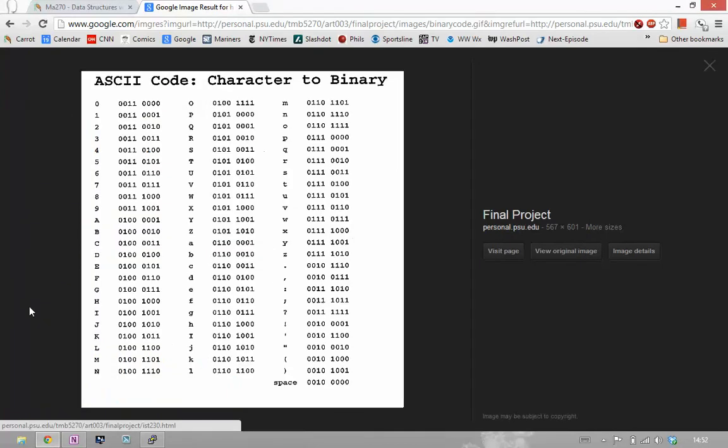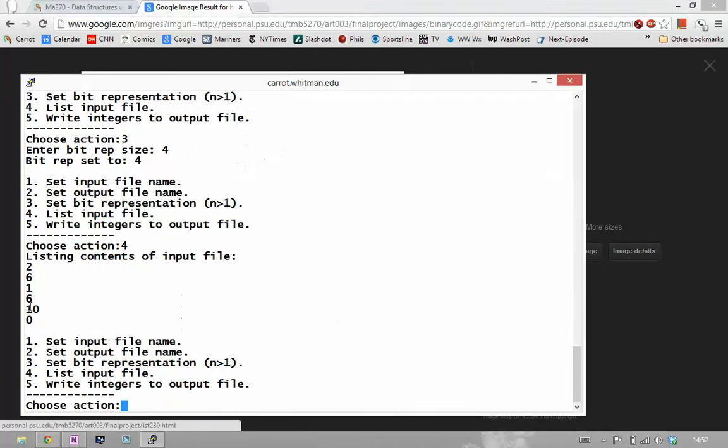Yeah. That says n greater than 1. So is that how the assignment is as well? Yeah, you can't. You're never gonna be using one bit representations. Well, wouldn't it just print out the entire file in binary then? Yeah.